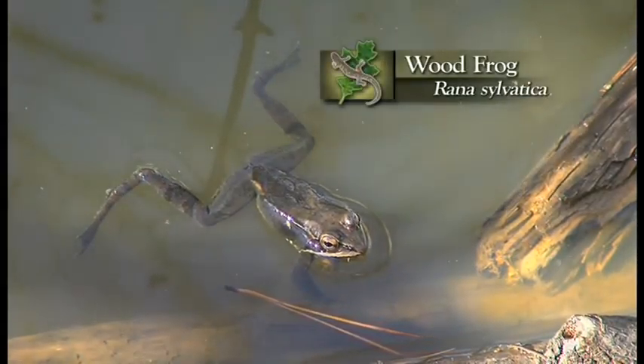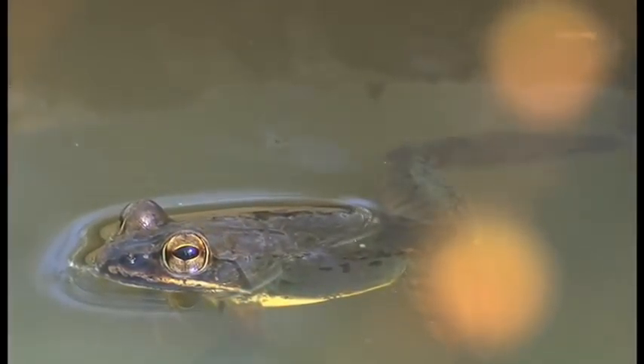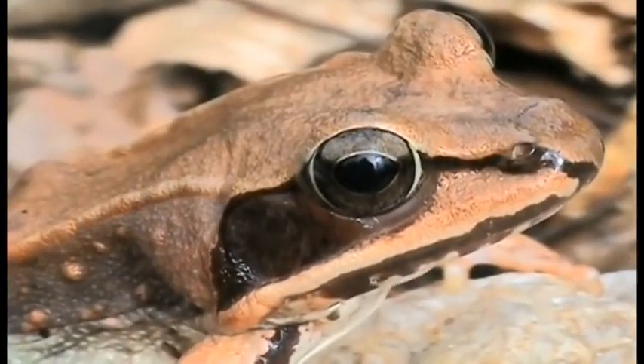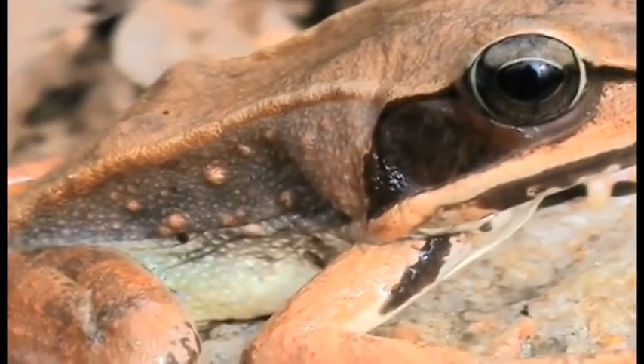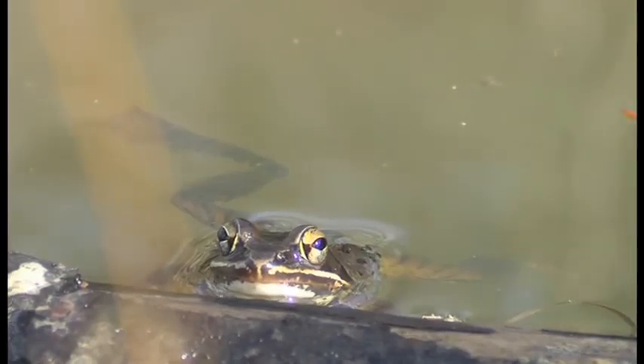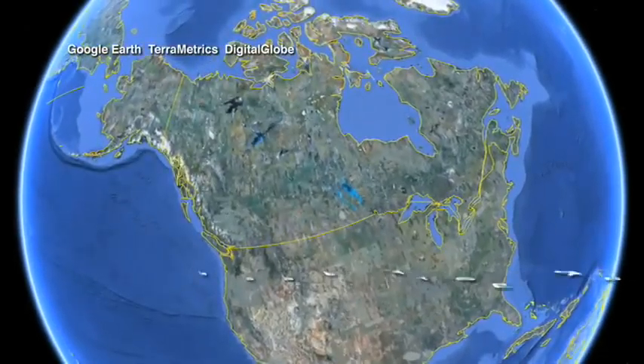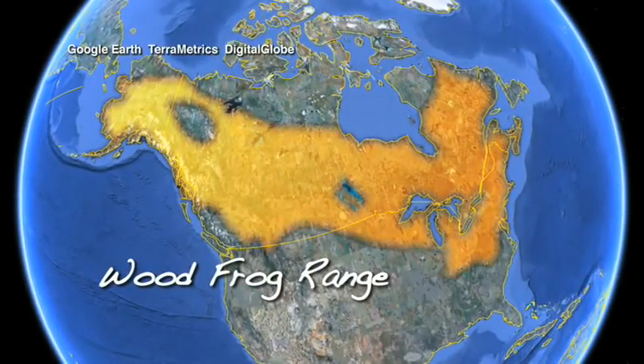This is the voice of the wood frog — just a rather plain looking frog, dark brown males and slightly larger russet or tannish colored females. It's also the northernmost frog. You can find wood frogs all the way up in northern Canada, even Alaska, far north of where other amphibians are capable of tolerating the climate.